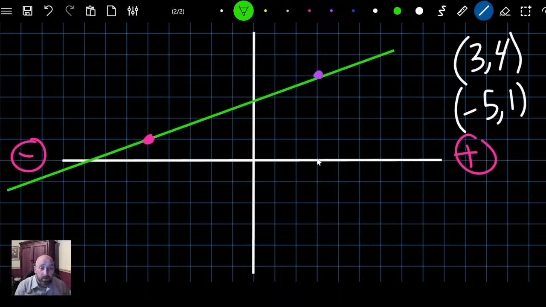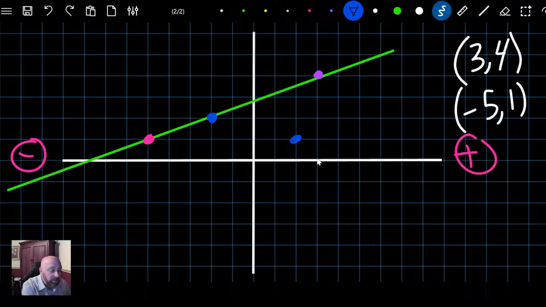We could keep drawing more points, but if we had another point, it would have to fall on the line somewhere. Like, for example, it would have to be somewhere like this. If we had a point down here, something like this, then this would not be on the line, right? So that's how you do it. You only need 2 points to draw a straight line. 1 point doesn't work. You must have 2 or more. You could have more to draw a straight line as well.